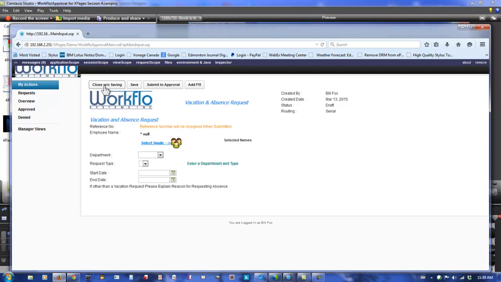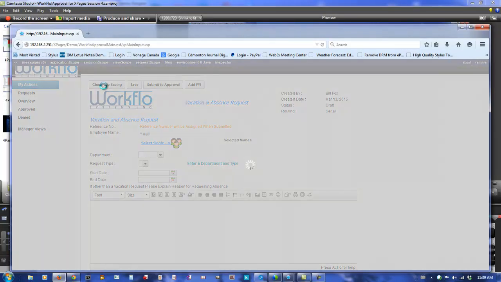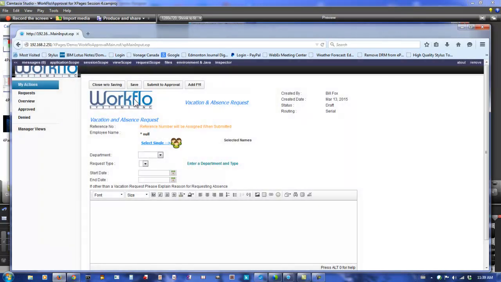I'll click create a new document. Now notice that we didn't get the dialog. If you've been through the demo, you'll notice that when we said create a document, you got a dialog and asked which kind of a document you wanted to create. In this case, we only have one kind of document in this application, and so it knew that it was a single one, and so didn't put up the dialog.